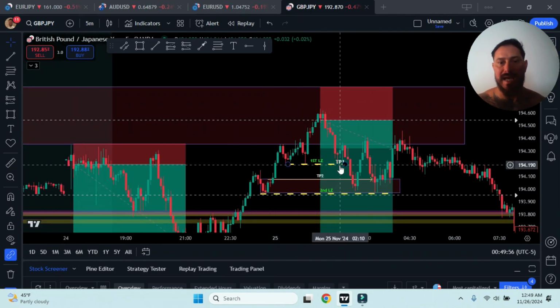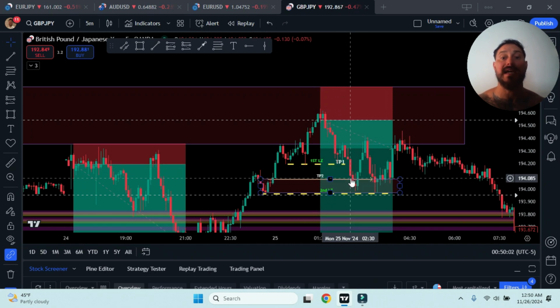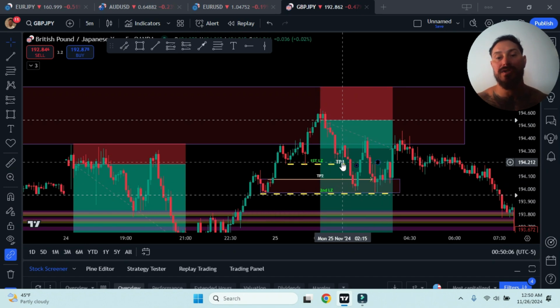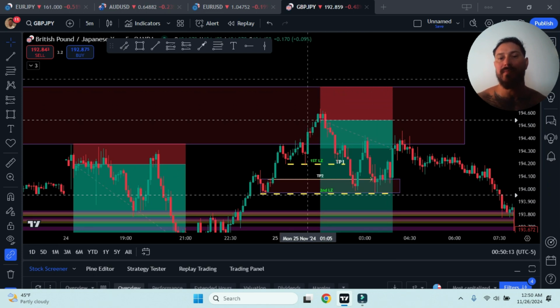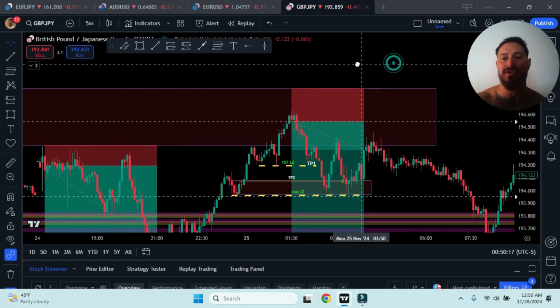I closed one at TP1 because I didn't like the size I was at. I wanted to get rid of some. I closed some here, and then I had my second target here, and my third target a pull of this liquidity. Target got taken out here, and I took profits here, and I was pretty much just solid for the day. I didn't move my stop to break even either. I just kept it.